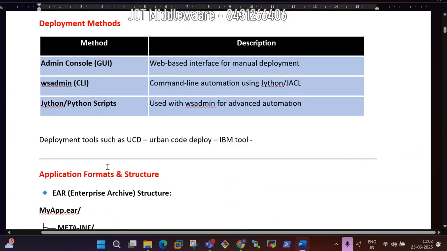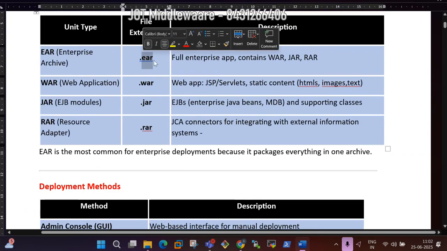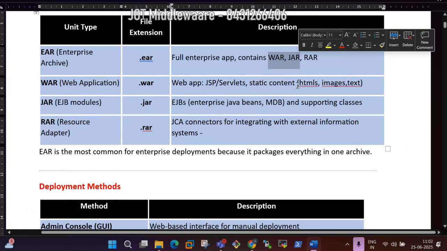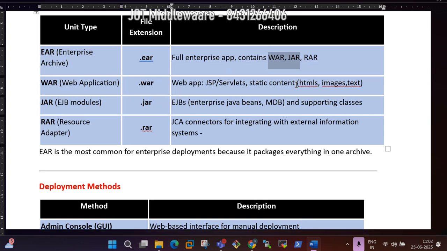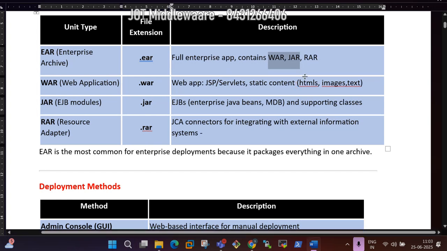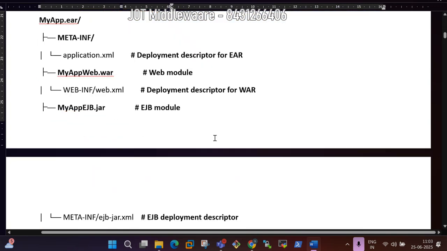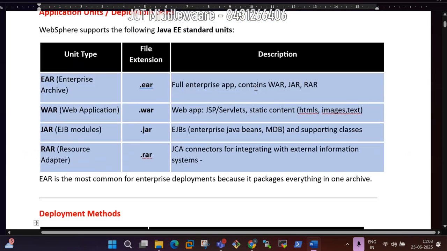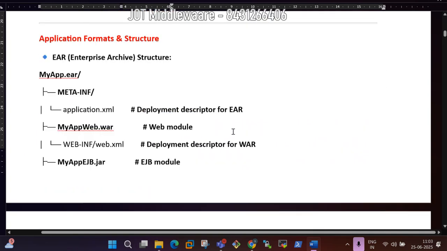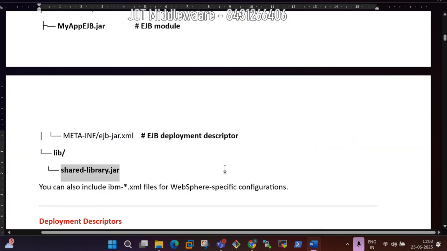So what is a shared library? If this enterprise application contains multiple WARs and jars, right, and there is any common application code, or common libraries or classes, that is replicated in multiple WAR files and jar files, those repeated libraries can be packaged separately as a shared library so that each application, either WAR or jar, can utilize the code that is available in the shared library.